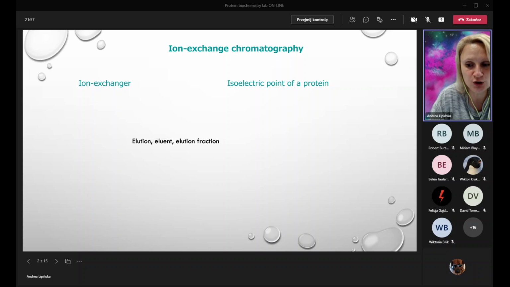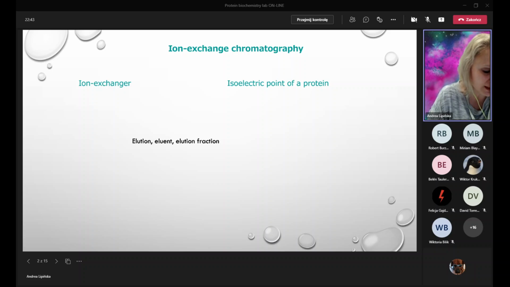As regards the elution graphs, please remember that we need all the elution fractions to be included. You do include the first two big washing fractions, like big 1 and big 2, because we want to be sure whether there was any lysozyme inside. Did we have all the lysozyme bound to the resin, or maybe we just overloaded our resin with the sample, so not all the lysozyme could bind.